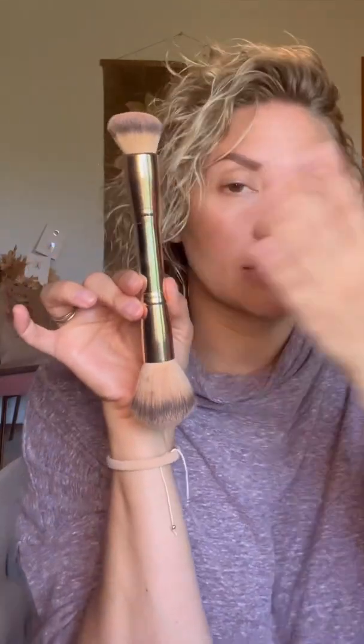So let's get started. The first brush, my top recommendation brush, is the blush and bronzer brush. And that's because who doesn't want some bronzer in your palette? You get this brush because it comes in a collection with bronzer and it saves you $10. So if you're going to be getting bronzer, just pay a couple dollars more and get it with this brush.